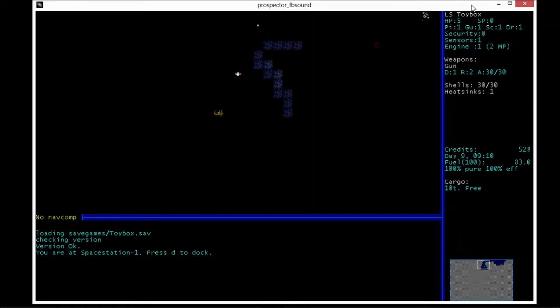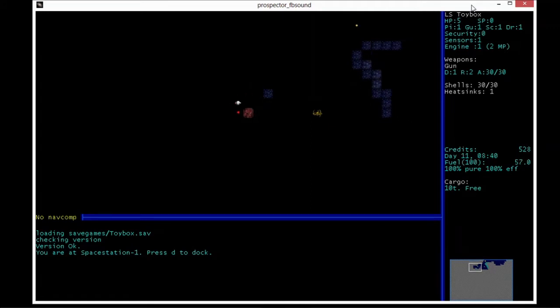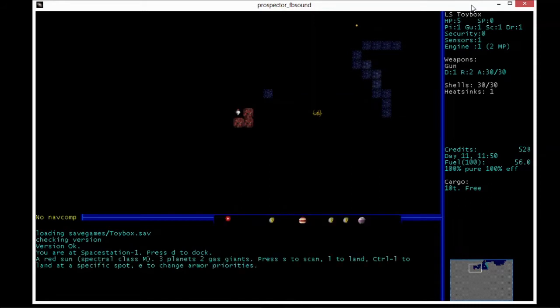So the direction we were in. It's still zigzaggy. Okay, that looks bad. I don't want to get too far away. And a planet. S for scan. Arrow keys to decide who to scan first, and which scan the first thing in orbit. It says 3 planets, 2 giant planets, gas planets. So let's scan this guy first.